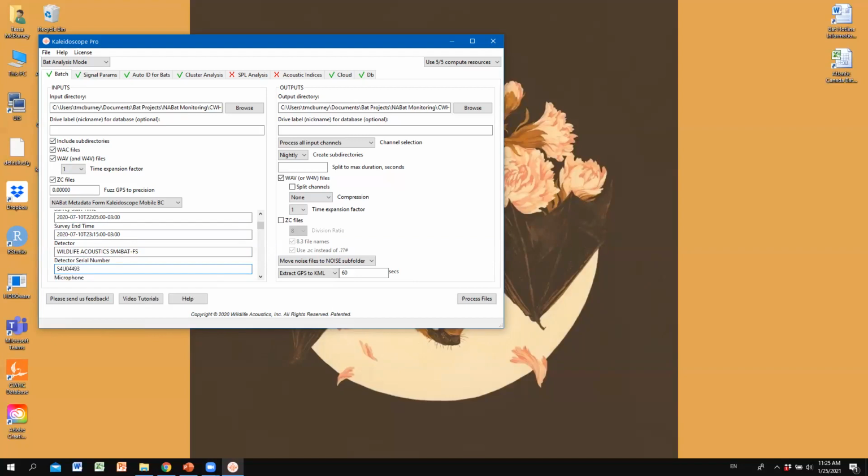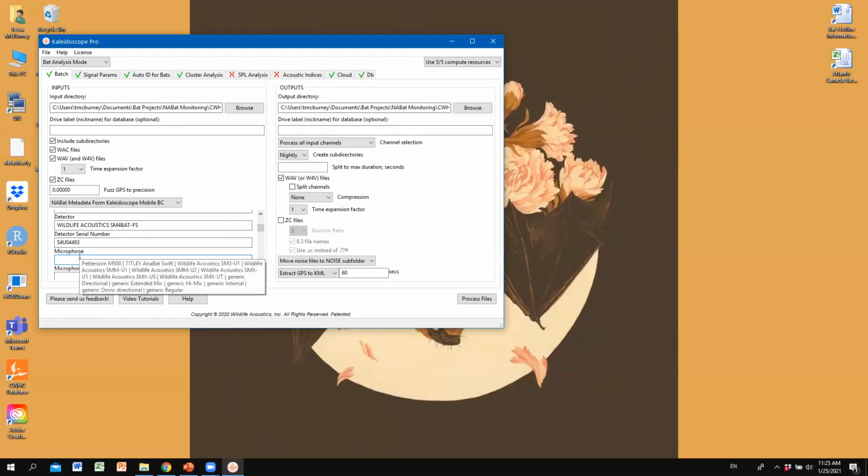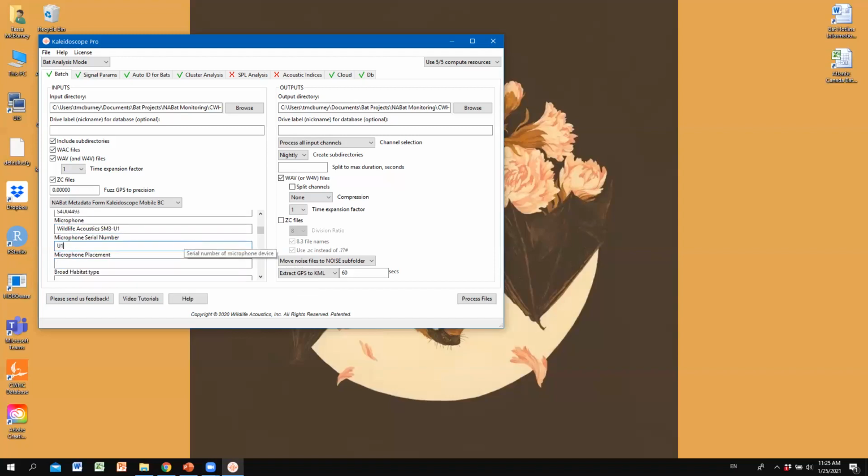You can always enter in these fields later. You can add them in on the website once your data are uploaded, which can be a good idea in case something doesn't save or you have to reprocess the data. Then you're not having to enter it in twice. You can just enter it into the website instead of this form if you want to. Again, this isn't required, but I do also know my microphone type. Just making sure the formatting is correct. Okay, and again, not mandatory, but I'm going to enter our microphone serial number. It's always good to have a record of that.